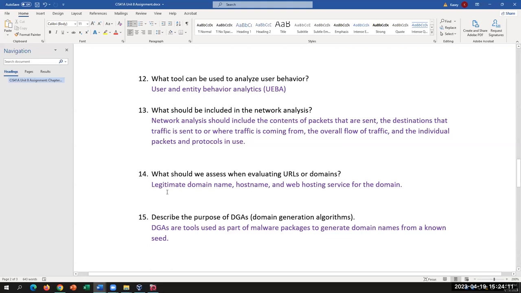So one of the algorithms that you need to know is called the DGA. DGAs are tools that are used by malware, and this tool is used to generate domain names. So it would go from place to place and be able to have different websites. DGAs generate watering holes, and watering holes are basically sites that lure users to download malware. Some of these sites look very legitimate, or very close to the legitimate website.